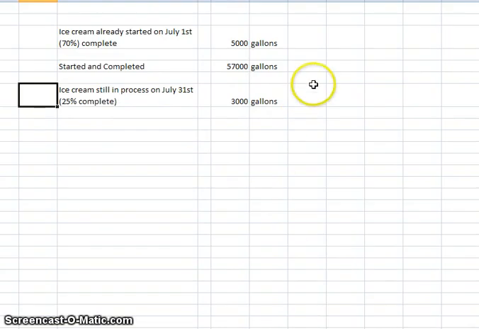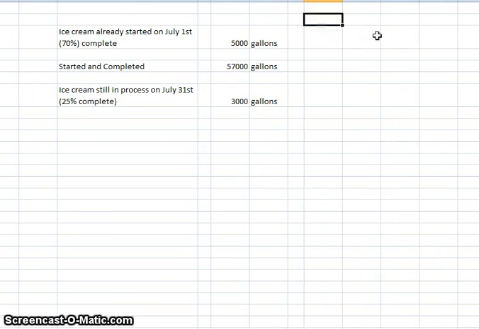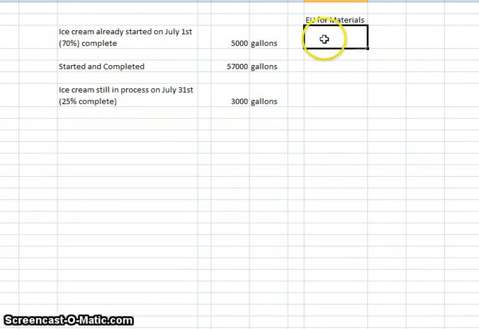So I'm going to come over to my Excel and I'm going to do this kind of on my own. I'm going to do pretty much what's on those slides, but this way you can at least see me work through it. So what we're doing is we're trying to find out the equivalent units for materials. Expand that a little bit. All right. So I suggest highly that you take a few minutes and you stop this and you go read up on equivalent units so you get a better understanding of what we're doing here. But I really want to show you the math in here.